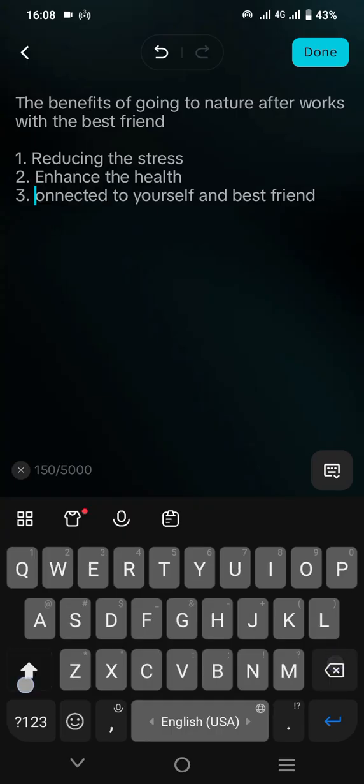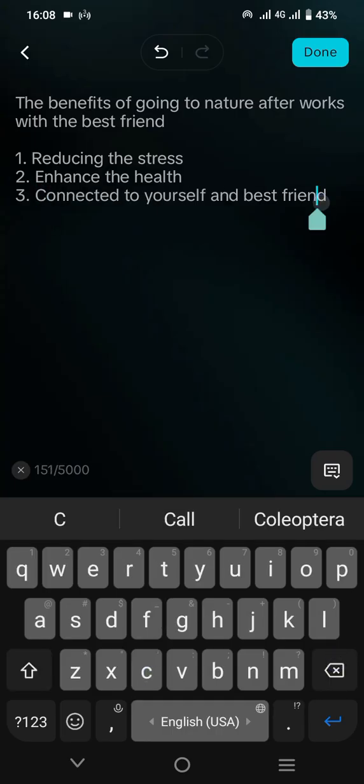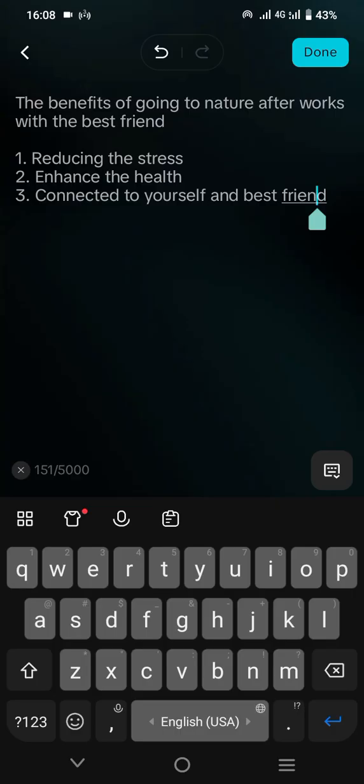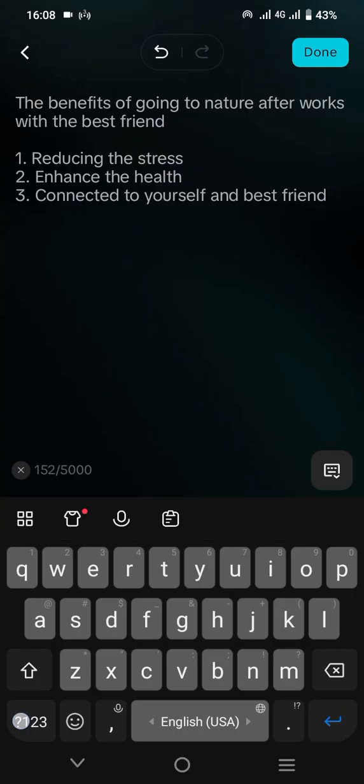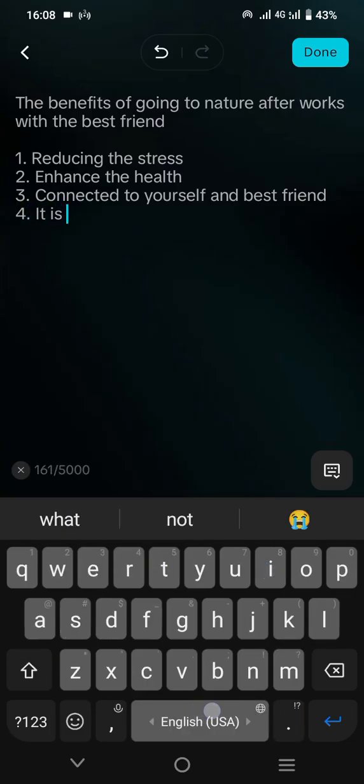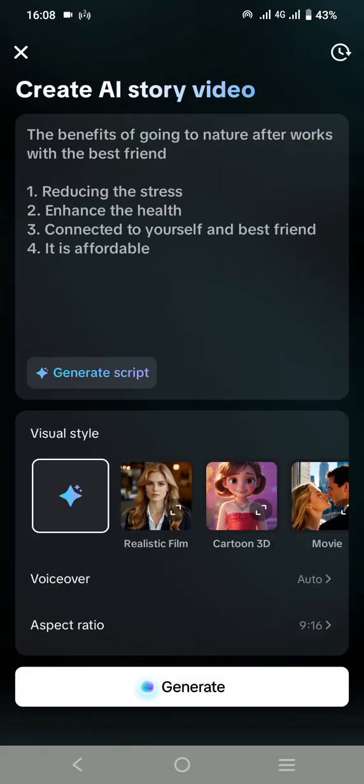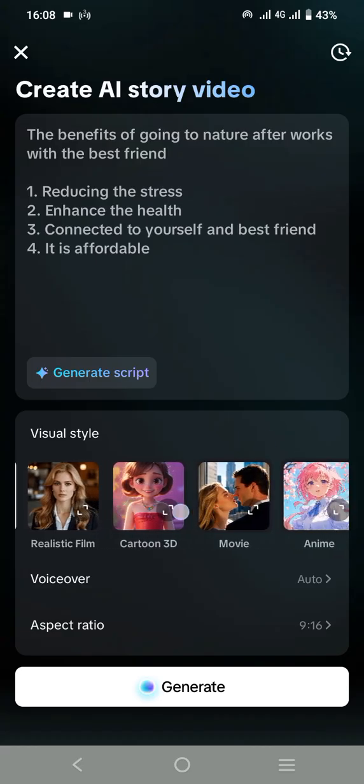I will remove the capital letter of the C, and let's say four, it is affordable. Let's say you're done with this, and after that you can choose the visual.